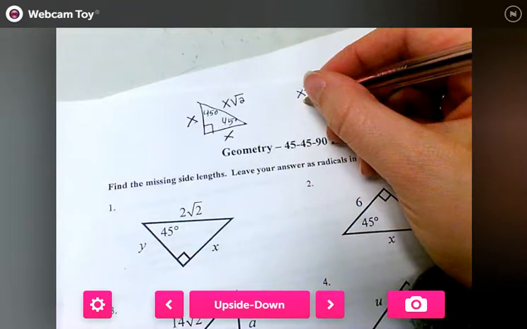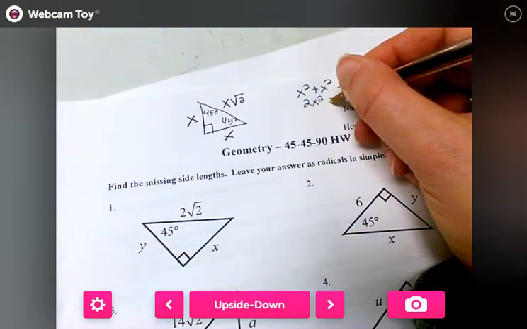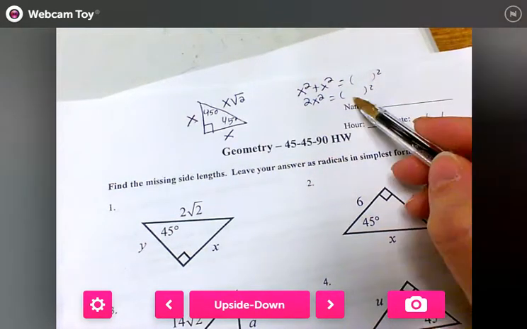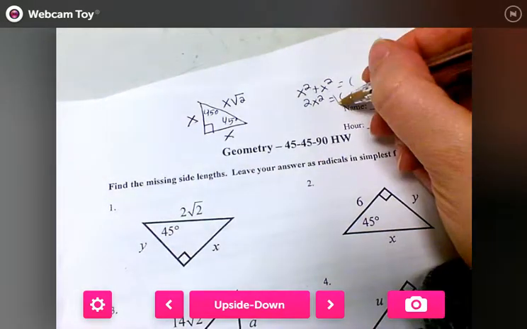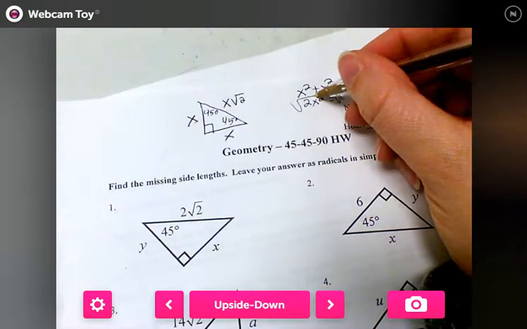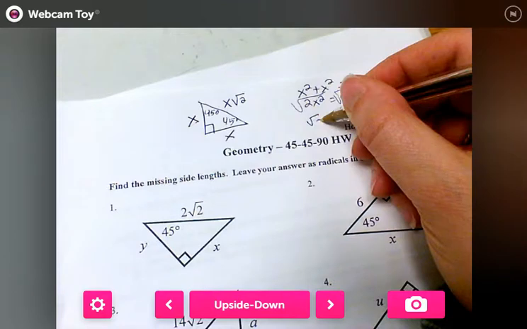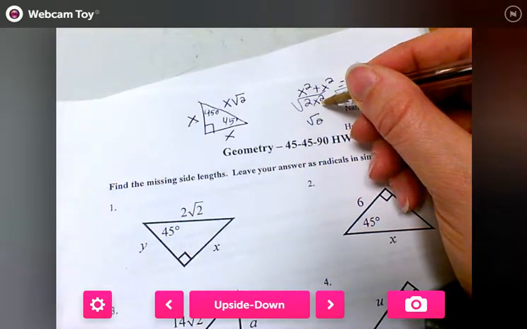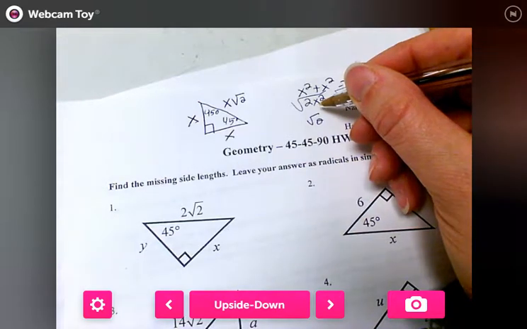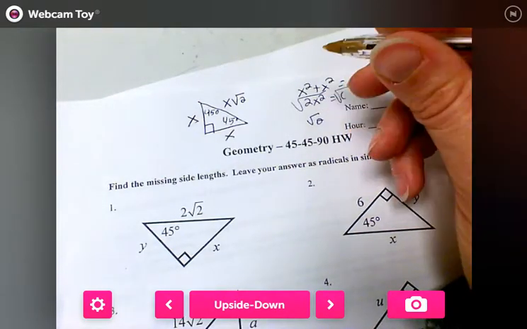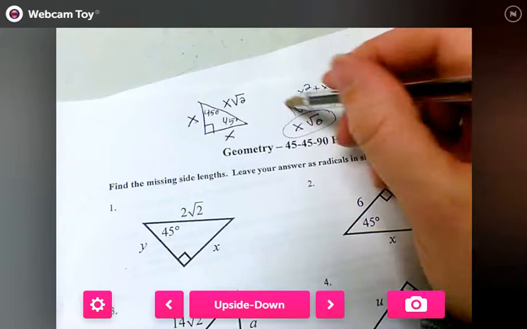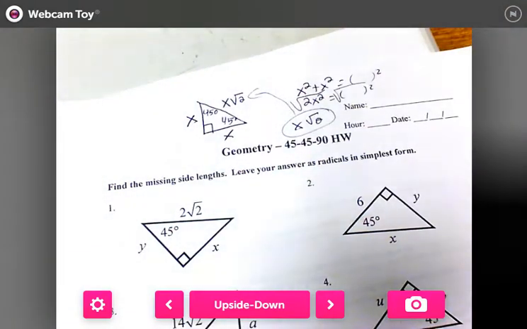You don't need this part. This is just my explanation. Equals this squared. If I wanted to know what this was, I would have to square root everything. The square root of 2 I can't do, but what's the square root of x squared? x times what gives me x squared? What times what gives me x squared, guys? x. See how this is the same as this? That's where I'm getting this from. It's just a shortcut.